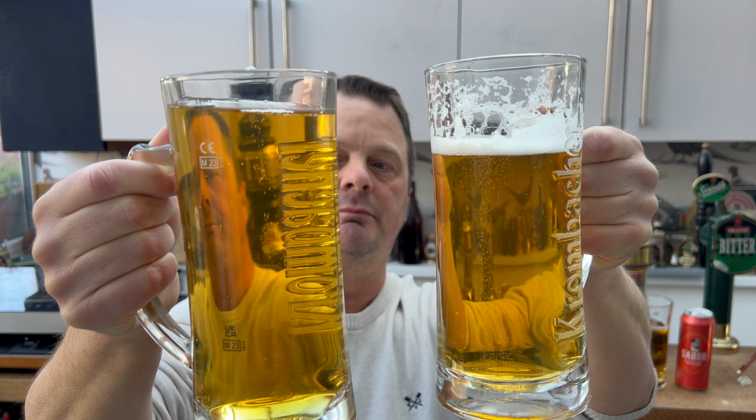So the beer from Lidl, the Martinez beer, looks better, doesn't it? But if you think about British brewed lager, they always have that froth on the side of the glass, don't they? The British lager breweries have this in their locker, the ability to provide that lacing on the glass. So I'm a little bit suspect. Even though it looks nice, I'm a little bit suspect. Let's get into the Martinez first from Lidl.